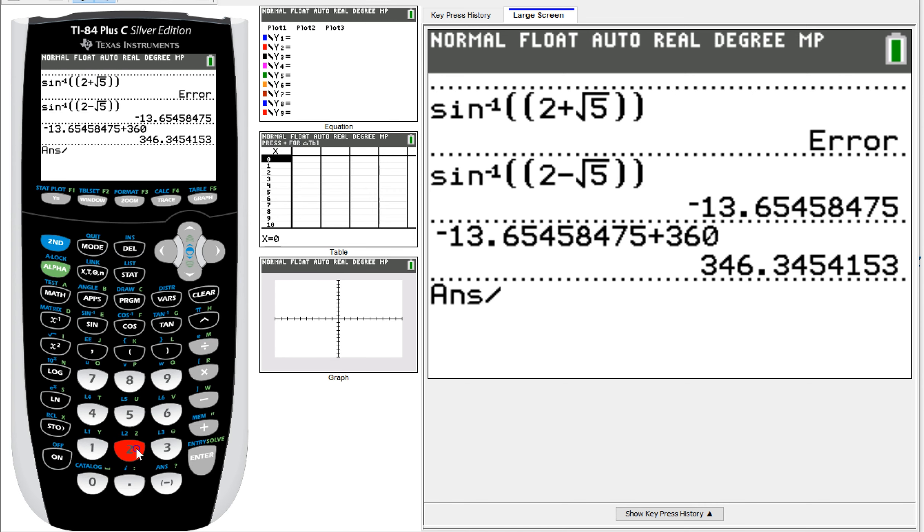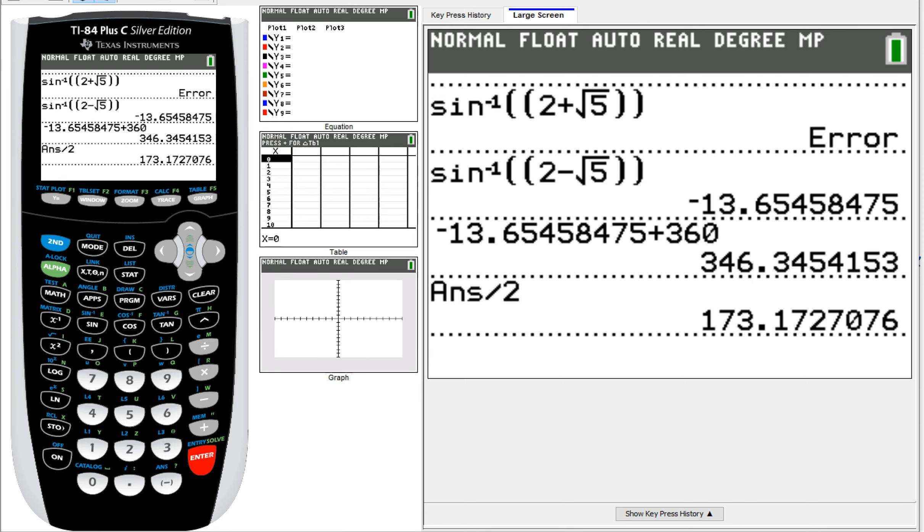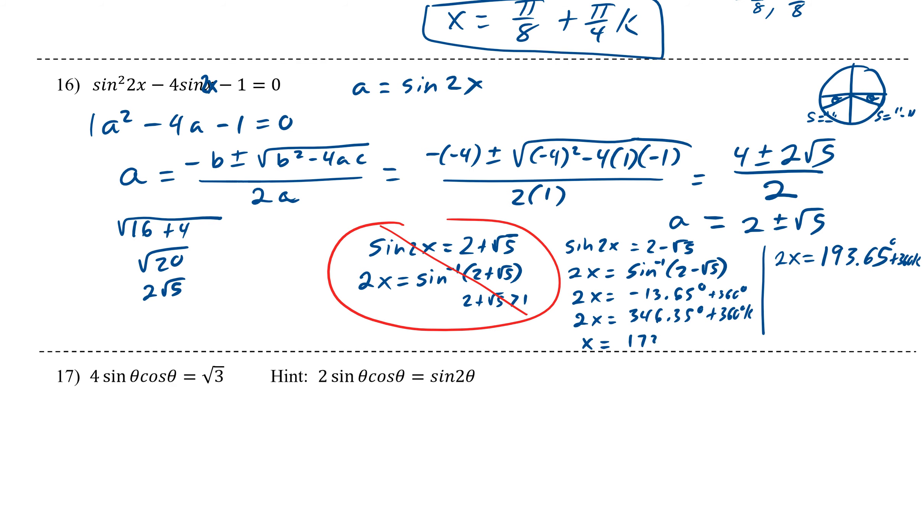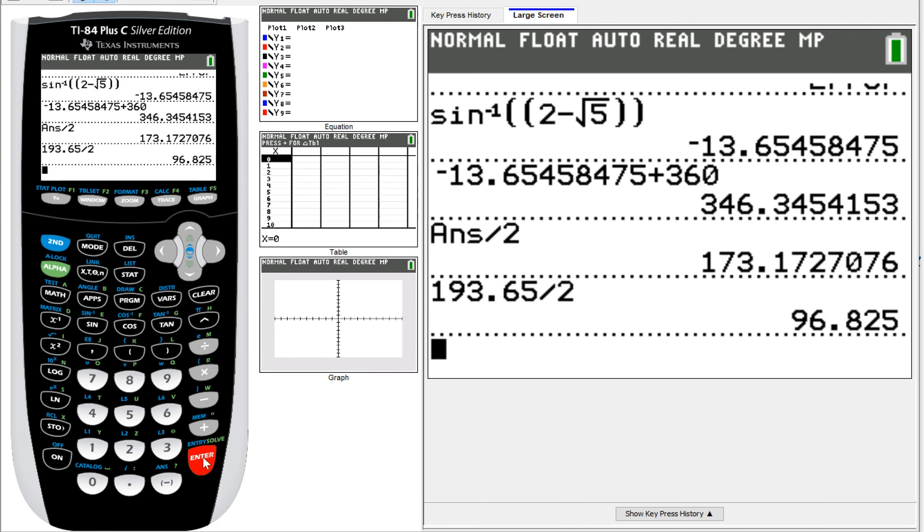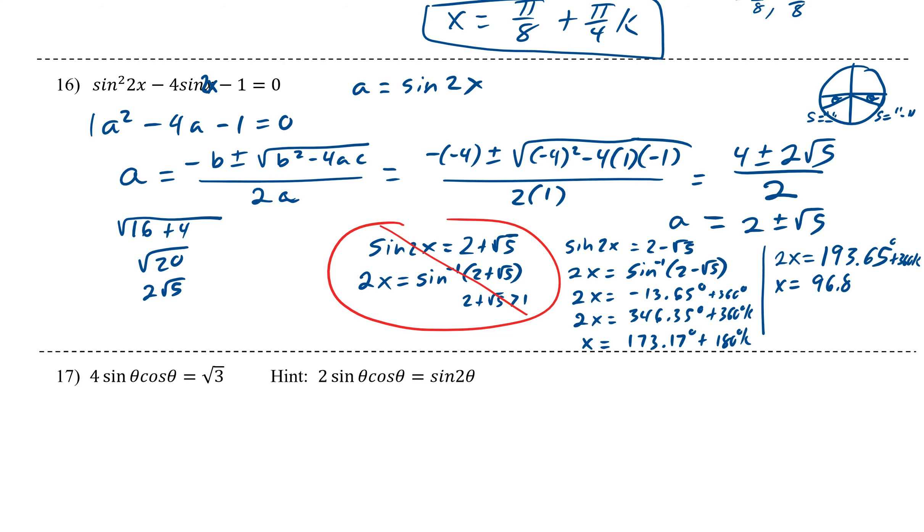So you just come in here and hit divide by 2, and it says 173.17, 173.17 degrees plus 180k now, because remember, it's twice as fast. And then, over here, our other answer is 193.65 divided by 2 is 96.82, 83, 96.83 plus 180k. Now, obviously, these are not nice right now. And so, after you do all this work, you really want to check it, and everything looks good. So if you've done all of this, you know if we made a mistake, it's computational. So we just have to go back and fix it. So let's plug in the calculator and check it.